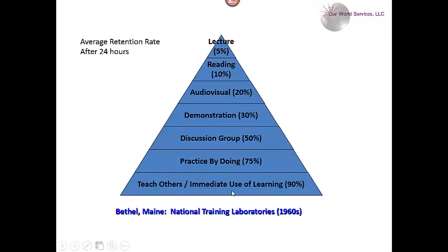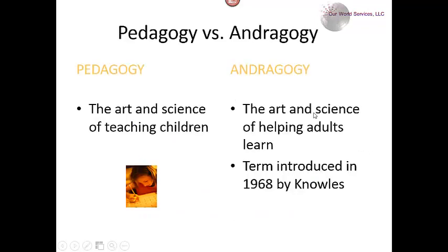Now, even better is if you can use that learning that you've gotten up to this point, either through audiovisual demonstrations or practice by doing, and immediately turn around and teach it to somebody else. You'll retain 90% of those skills 24 hours later. It's usually that first 24 hours where it becomes important and people lose their skills. So these are very key points we need to remember as we're planning classroom activities.